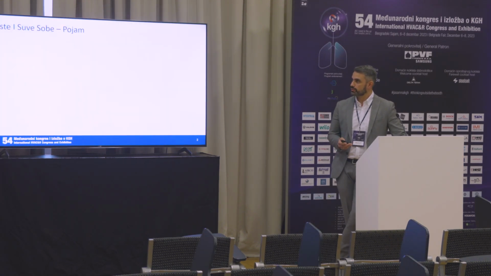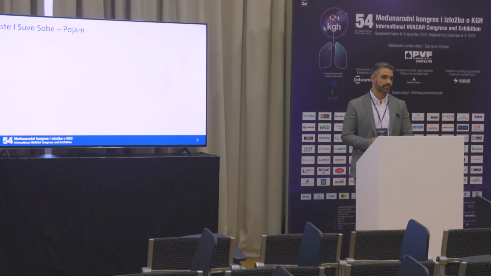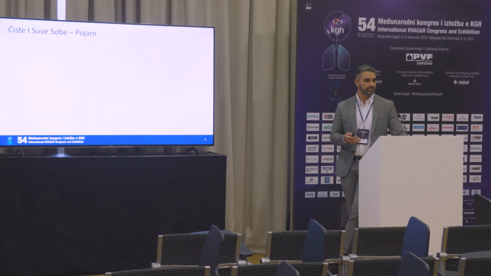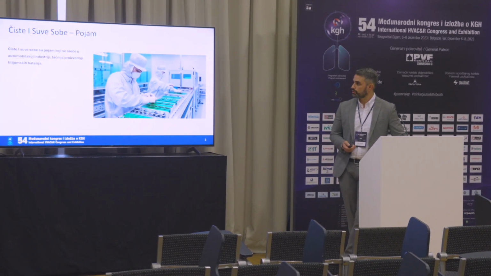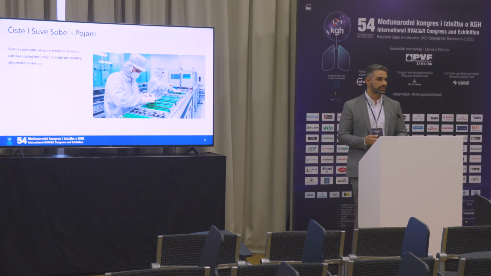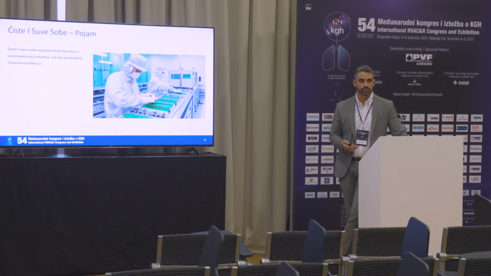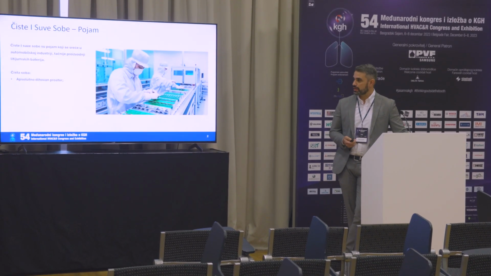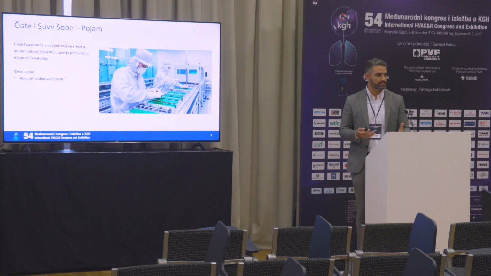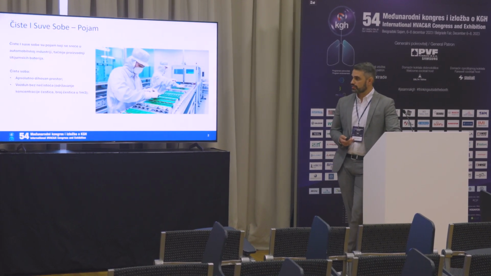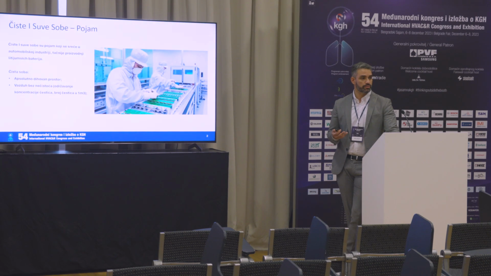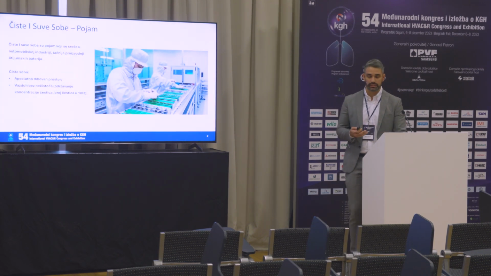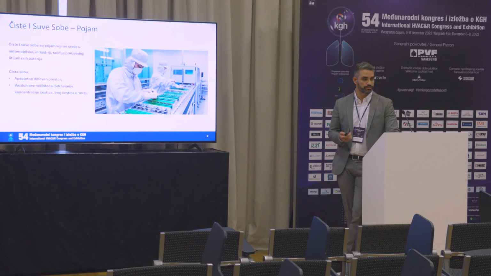So basically, what we need to understand when speaking about clean and dry rooms is the term itself. The term is appearing more and more in the automobile industry and in the production of lithium batteries. When speaking about the clean room, we're speaking about a sealed environment, a sealed envelope that has had particles removed from the air. So we are controlling the amount of particles in 1 cubic meter of air, and we are also controlling the parameters of temperature, humidity, and overpressure.